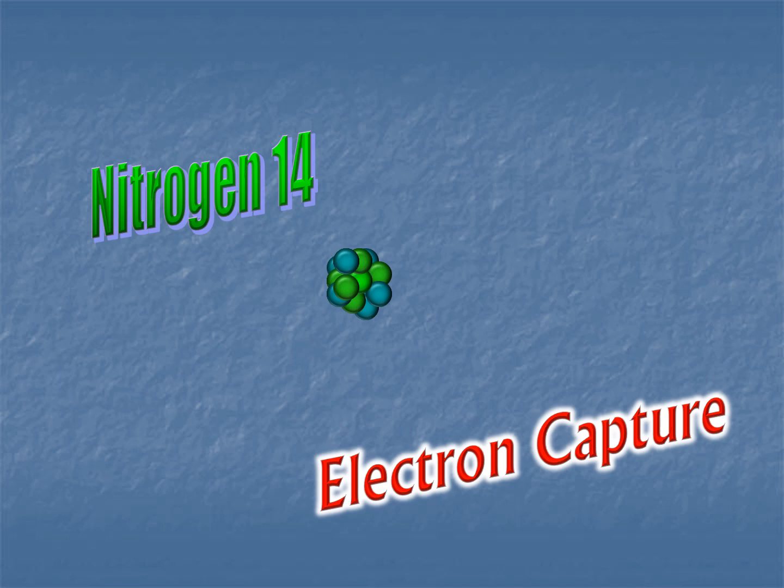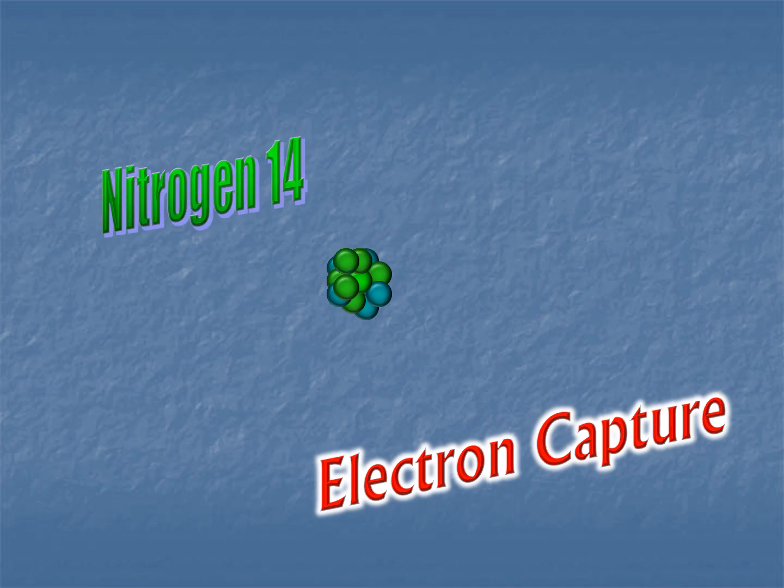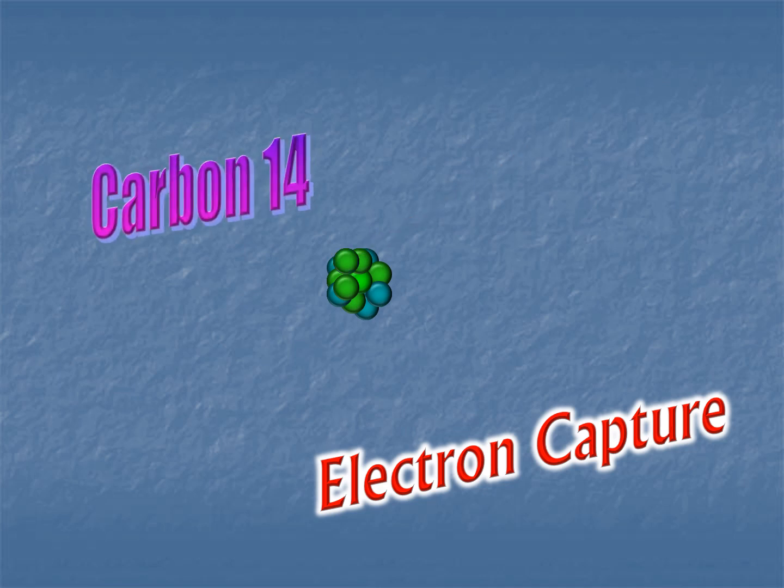Well, guess what? Whenever that happens, you wind up getting a nuclear process, a nuclear reaction. And this is called electron capture. So this is exactly the reverse of beta decay. Imagine an electron coming in and striking the nucleus. And when that happens, it will sort of get bottled up inside a proton, turning the proton into essentially a neutron. So watch what happens. Here comes an electron. It hits that proton, and then it turns it kind of into a neutron. So it's going from nitrogen 14 back to carbon 14, the exact opposite of beta decay. Interesting, right?